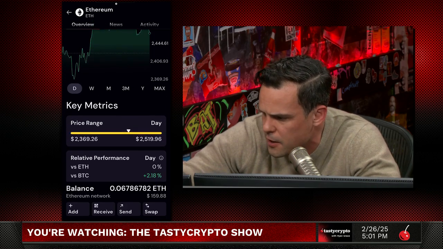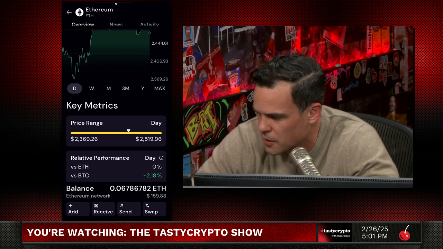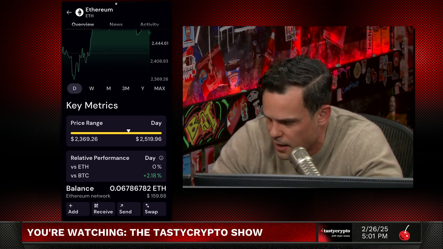Additionally, if we just jump back to the assets page, you have the ability to send and receive crypto, obviously, with the wallet application. You have the ability to see more details on these token details pages. So if I want to look at relative performance on the day for Ethereum, at this point a little bit better than Bitcoin, up 2% against itself. You can see the range on the day. So a pretty volatile day for crypto in general. Also have the ability to see some news and the activity here.